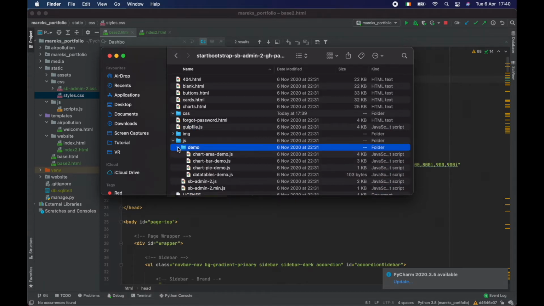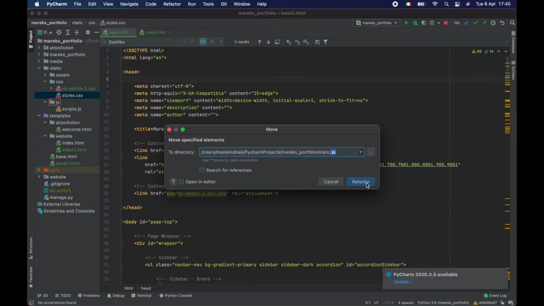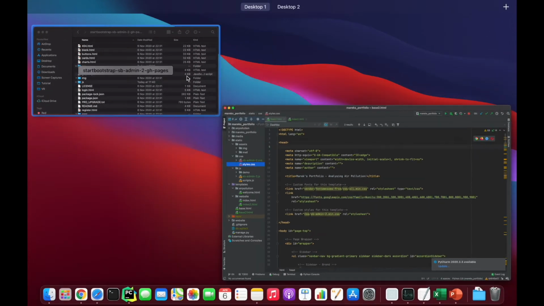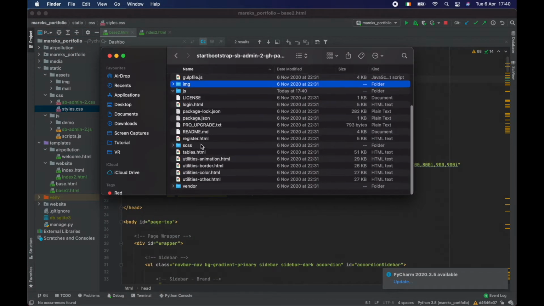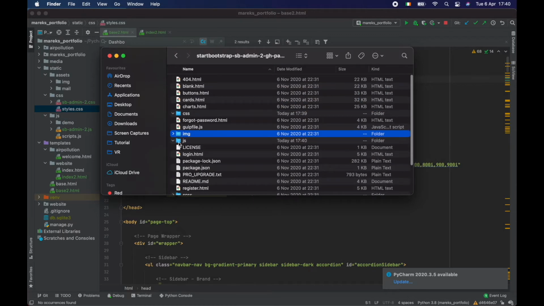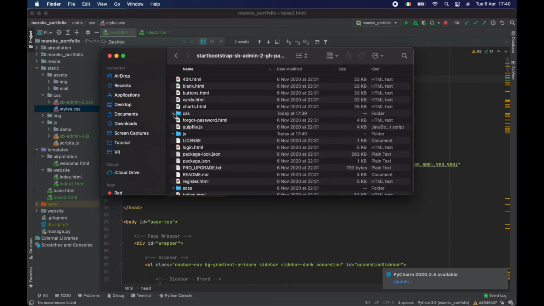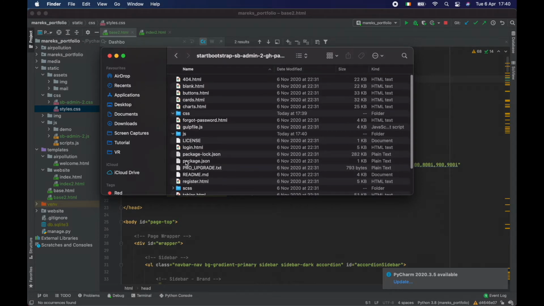So CSS is there, JavaScript. I suppose I need to get those demos for now, so I'm gonna copy all of it here, and again refactor, that's fine. Add to Git, and then we have assets, which I believe there's some assets here. There are images there, and they're not in assets, so I'm gonna just copy images to static, directly to static. Okay, so we have CSS, we have JavaScript, and we have our JS.